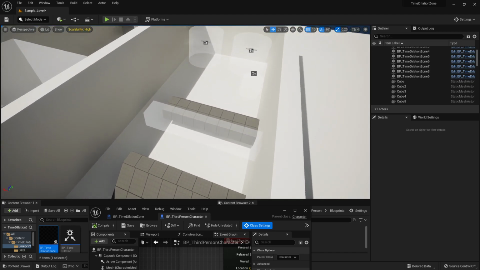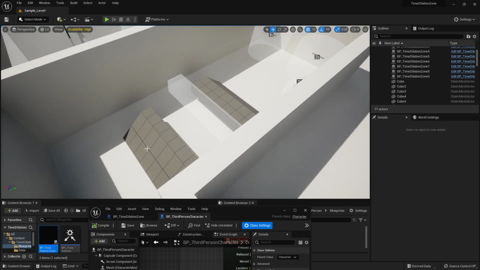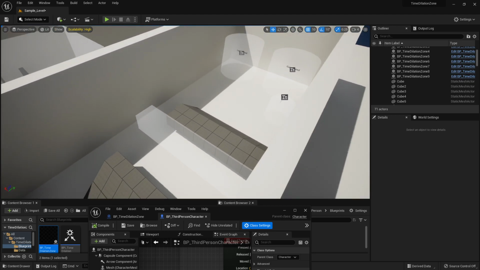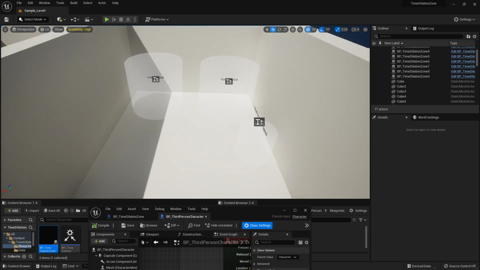Then in here, what we have is something that you can use where maybe you have a car going over a ramp or something, and only in this little section, when the character goes over, it is in slow motion, and then when he goes out, he's in the normal speed, so you can get a cool effect. Basically in like a 30-second setup, it's really easy to set up.